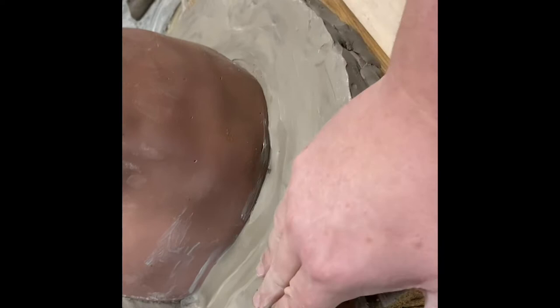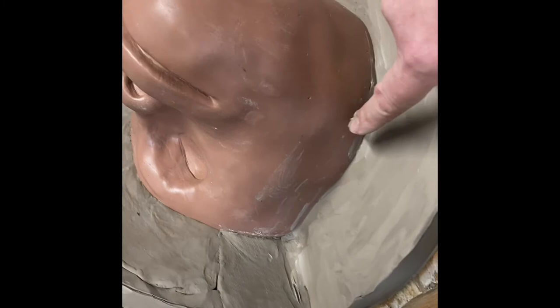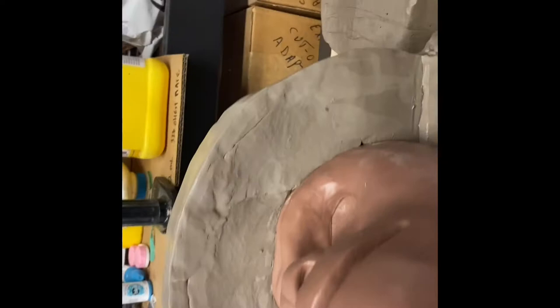The nice part about doing a chewy this way is all of this gets covered up by hair. So as long as I don't mess up the nose or the lips or something that's going to be visible skin, I should be fine. I mean, I could jab in and take a big piece of clay out of here and it gets covered up with hair in the end product anyway. So it's really not a huge thing. Although I do try to get it looking nice, just because it's for my own. I like it looking as pretty as I can get it.